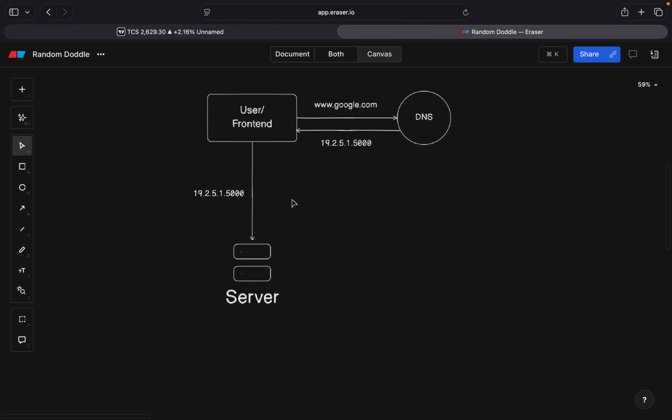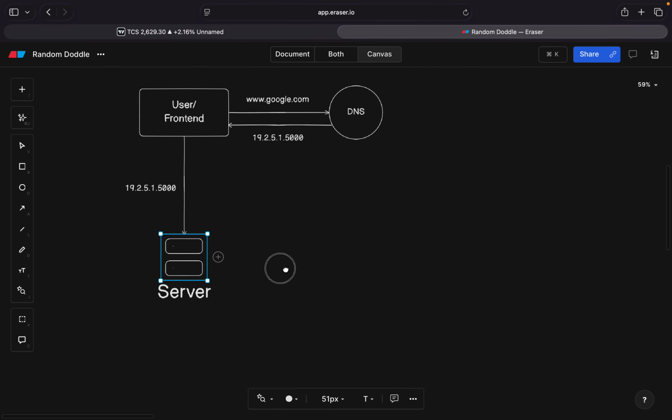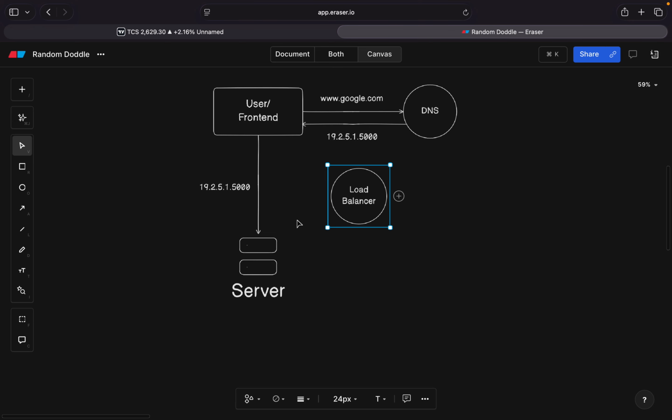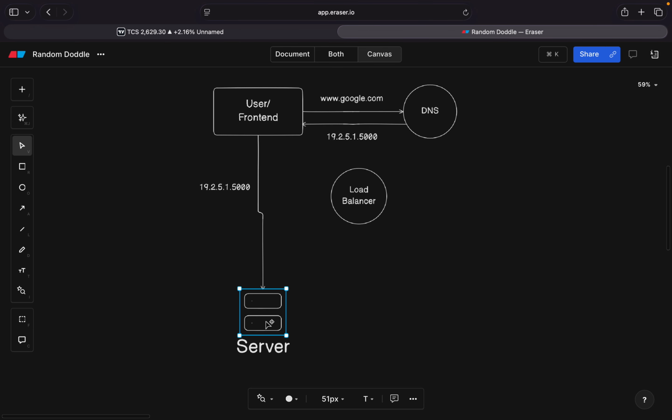Now, the problem with this is that we are letting our front end come directly to our server via the IP address. We are not really managing the DNS, so it just comes directly to our server, which is fine, but it's usually recommended to keep a middleman in there, which turns out to be a load balancer. We'll get back to the name of it later. We'll put the load balancer over here.